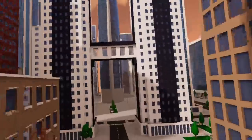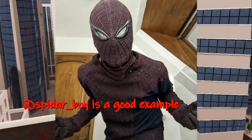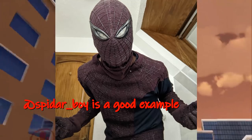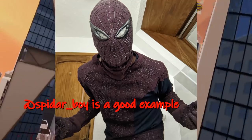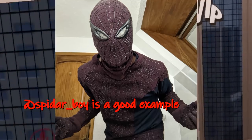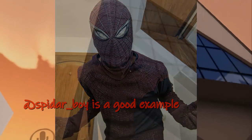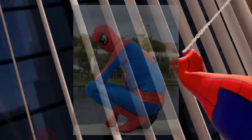The colors of your suit should also reflect this. I feel as though if you're going to have a more dark Spider-Man, personality-based, he's pretty dark. If he's an edgy guy who, you know, gets angry really easily, then you should use darker tones for your suit. If he's a more lighthearted guy, use lighter colors for your costume, maybe more pure colors.